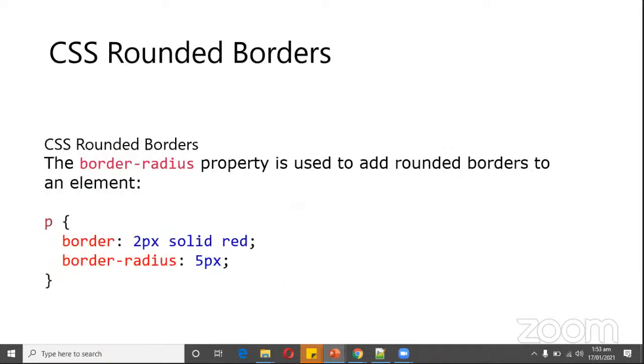So CSS rounded border. We can set the CSS rounded border through the border radius. Border radius like 5 pixel, and we can also set this measurement through the percentage as well.